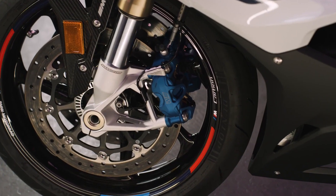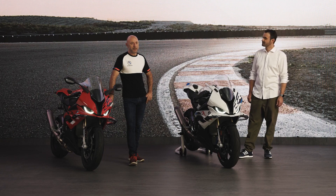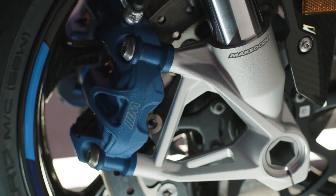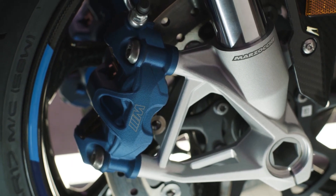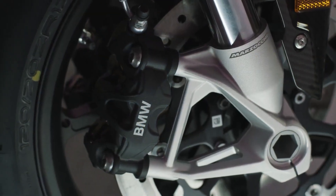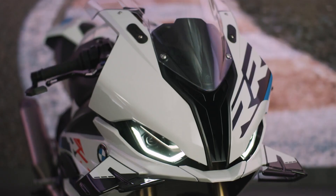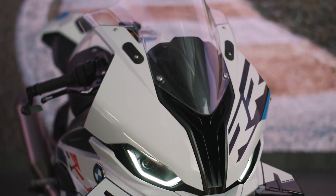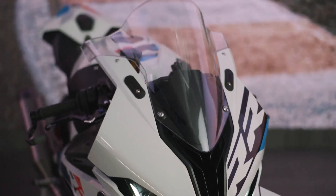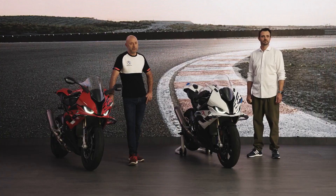However, more horsepower means you also need more stopping power — sorted with the new M brakes, which were also developed in conjunction with the racing team and now come standard on the RR. Available in two colors: blue for the M package or black, both with lasered badges. Furthermore, the addition of the high windscreen as standard results in less drag, protecting the rider from the elements and making the bike ready for the track right from the factory.